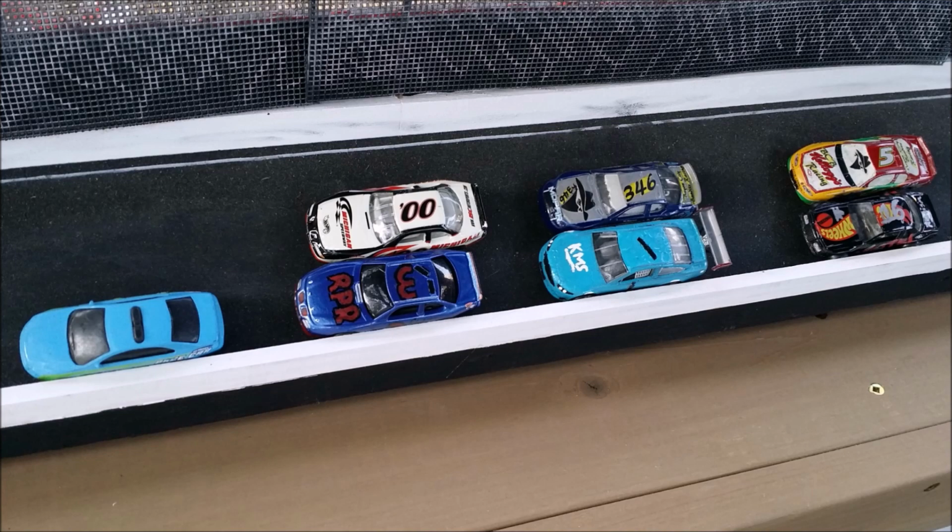Alright, here we go. Segment 5 on the track. They're going to be led down by that 3 RPR car of Stella Beans. To her outside in the 00, it's Dirty Deeb. Row 2 in the 1 car, Kiko Motorsports has done well in qualifying with this car. Same can't be said next to him, 346 car. I believe this is Mopar Mike's first race of the season he has made.